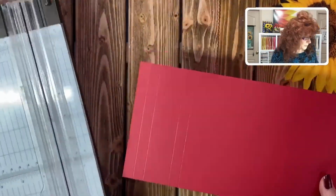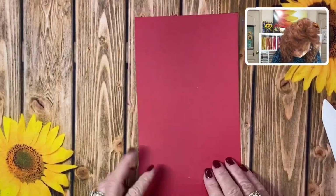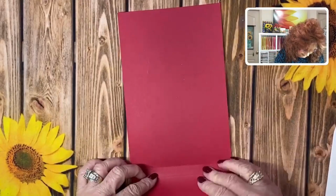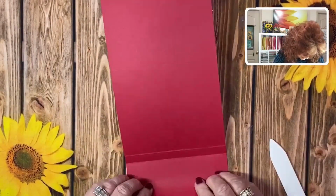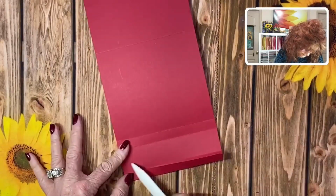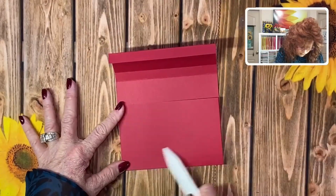We'll be making the little box in just a moment. So let's go ahead and crease those lines. Now, whenever you create a little area, you need to always make sure and crease really well, right? So we're going to go ahead and use our bone folder. And we're going to go ahead and crease this area. This is for our card.